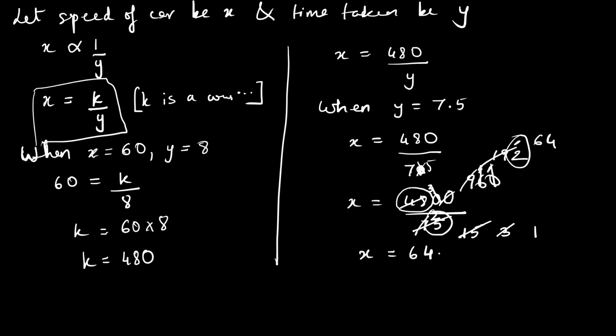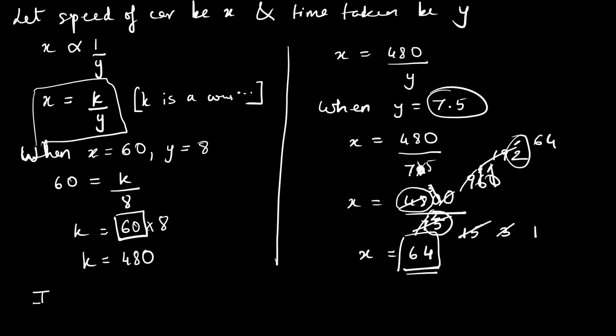Correct. But if you look at the textbook, what is the last answer? Can you see the last answer? Yes, it's 4 kilometers per hour. That is because they are not asking you for the speed. This is the correct answer, but they are not asking what the speed will be if it runs for 7.5 hours. They are asking what will be the increase in speed. When it took 8 hours, the speed was 60. Now that it takes 7.5 hours, the speed is 64. Can you see the speed has increased? By how much? By 4 kilometers per hour.